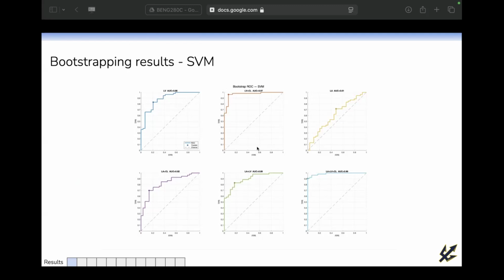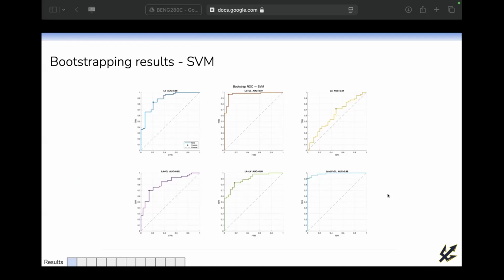The second set, which is right here, is left ventricle and clinical features. So these clinical features are usually what's available to the clinician before CRT. So this is what was presented in the paper in 2023, but integrated with the left ventricle. This graph right here in the top right is just the left atrium. So again, we're just doing left atrial global metrics. These are the ones I computed for this project. And in the bottom, set 4 is left atrium with clinical. The middle right here is left atrium with left ventricle without any clinical. And then this last one right here is left atrium, left ventricle, and clinical. So essentially all the metrics.